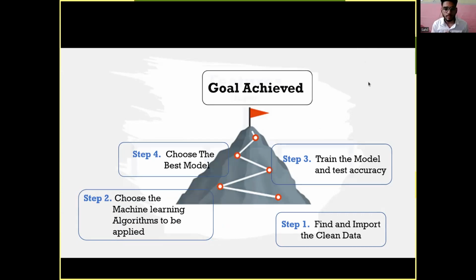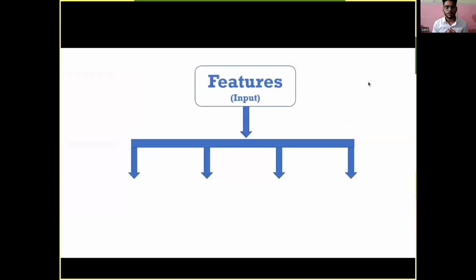Moving to the next slide. We have some features given in our data set. These are event time start, which is the time when the car starts moving, and event time end, which is the time when the car stops moving.